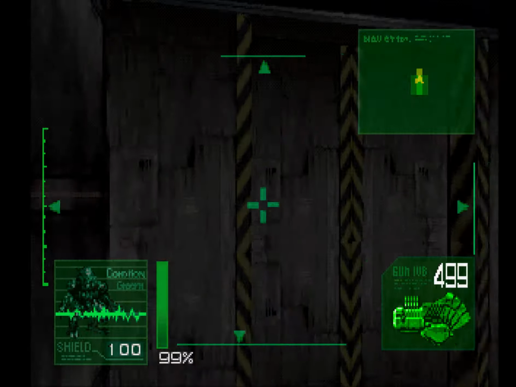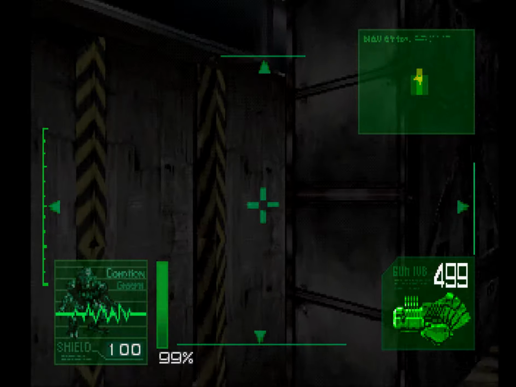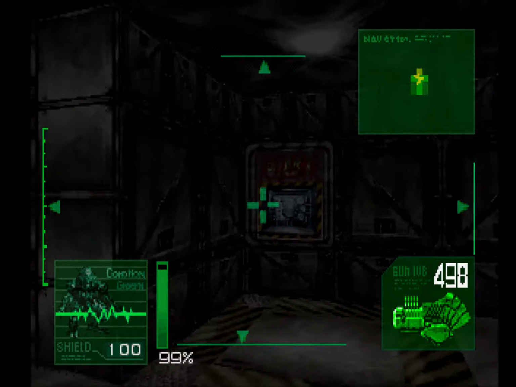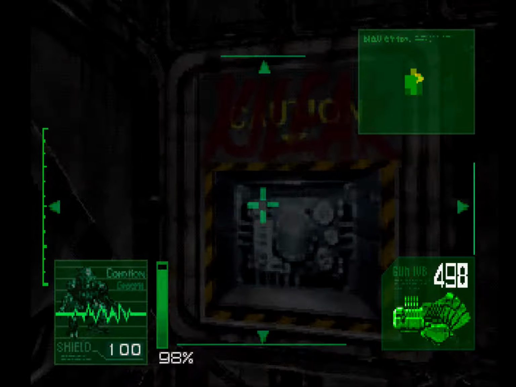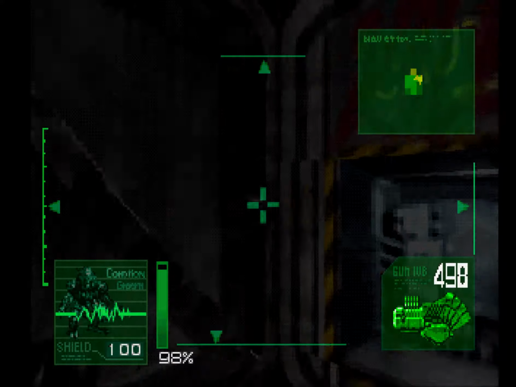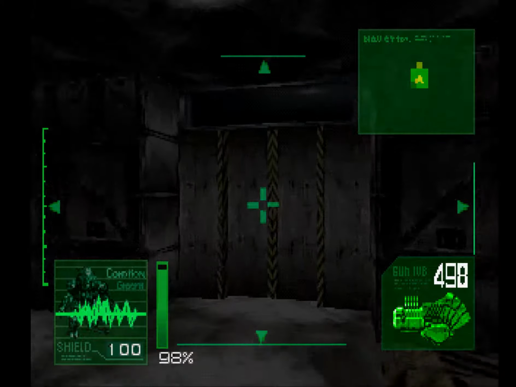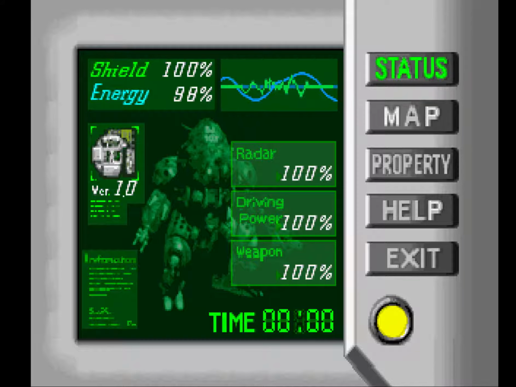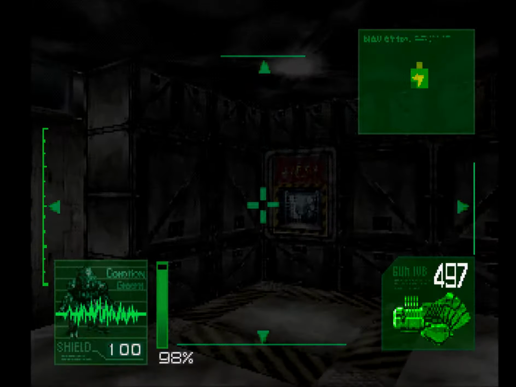So, strafing is like, I haven't played this game in such a long time. I don't even remember how to open the door. Wow. I'm trying to use the analog. This is crazy. How the hell do you open the door? I think you had to flip the switch.